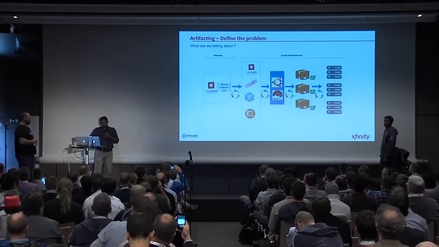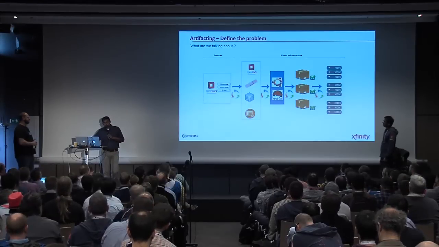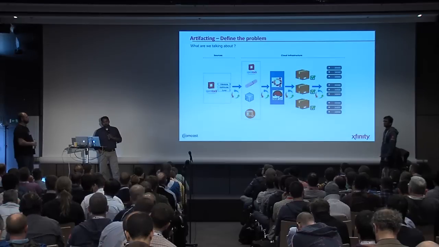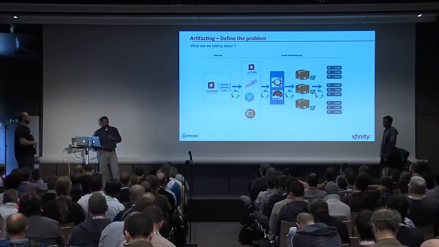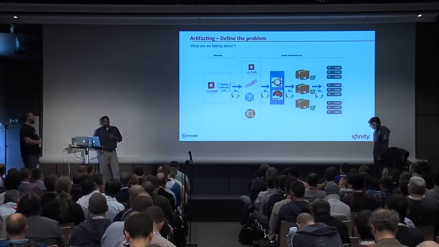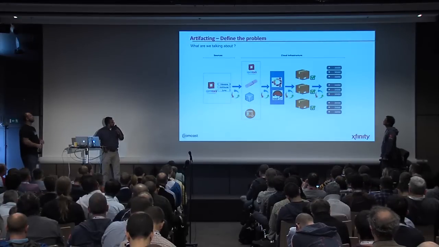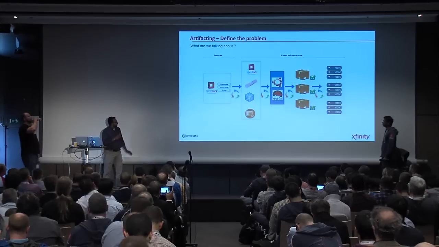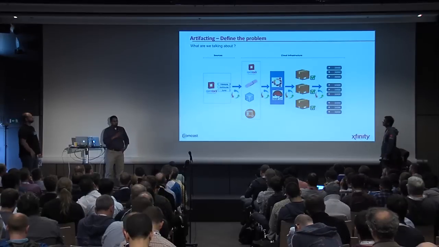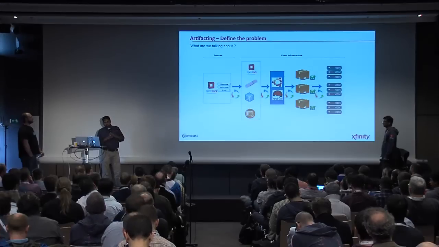So to get started, what is artifacting, basically? In layman's terms, artifacts can be any piece of work that is completed, any tangible piece of work. When you map this to software concepts, it can be software that is ready for deployment. It can be source code. It can also be a package that is ready for deployment. In the context of this presentation, by artifacting we mean the OpenStack source code. We also mean any packages relating to OpenStack or any other dependent packages that are going to be deployed in the target production nodes.